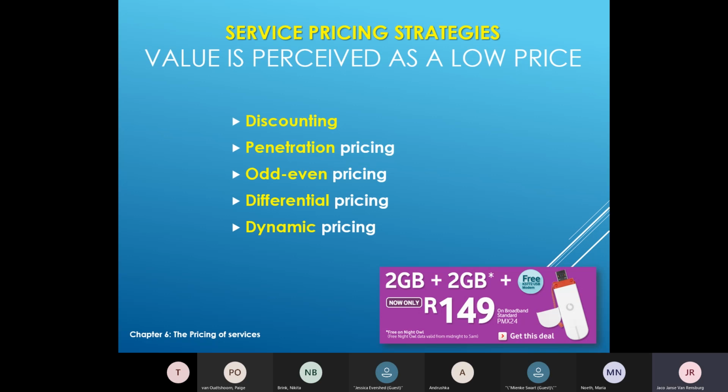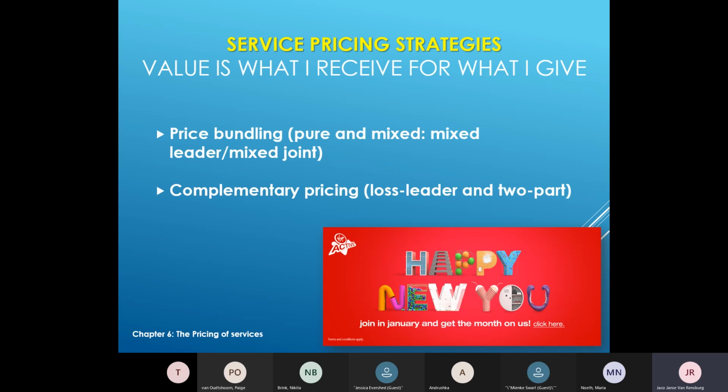If we look at the second one, what is value is what I perceive or what I receive for what I give, we can look here at price bundling, for instance. Price bundling can be used to package 2 or more services in a single package for a special price. For instance, if you are a tour operator, you can bundle a service of offering your airfare as well as your car rental and accommodation and all the charges in a single package, which means that you have to take that particular package. There's also an option available, which is the other choice, where you can separately book those.